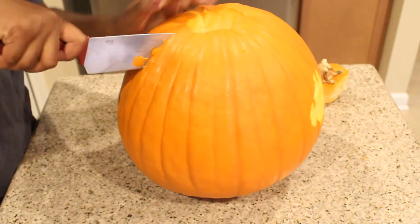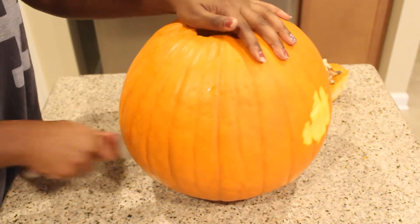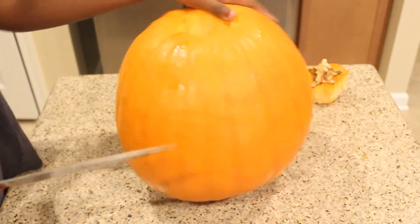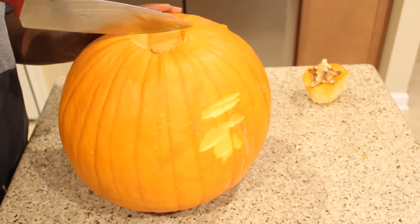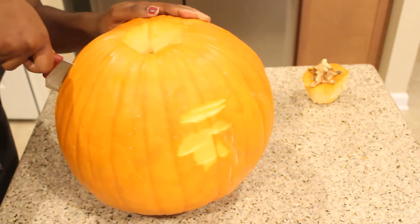But obviously canned puree will work just fine, but we have this pumpkin and so I wanted to use it for baking, so that's what I did. And this is a very large pumpkin, so this made a ton of pumpkin puree. I believe pumpkin puree does not last very long in the fridge, but I put them in little frozen bags and froze them, and they last up to 6 months.